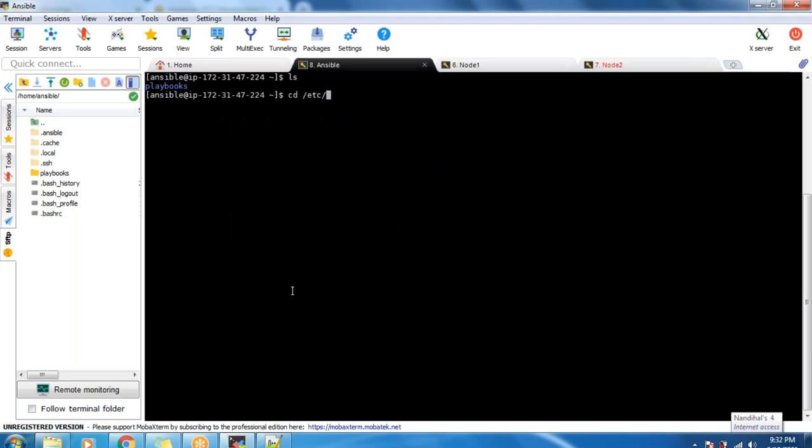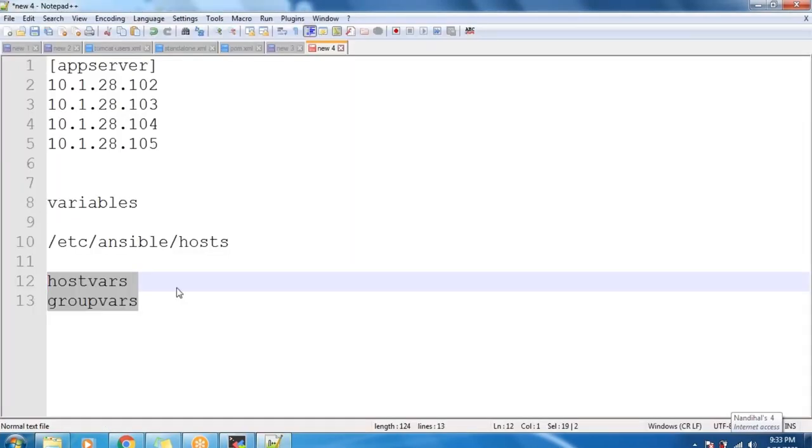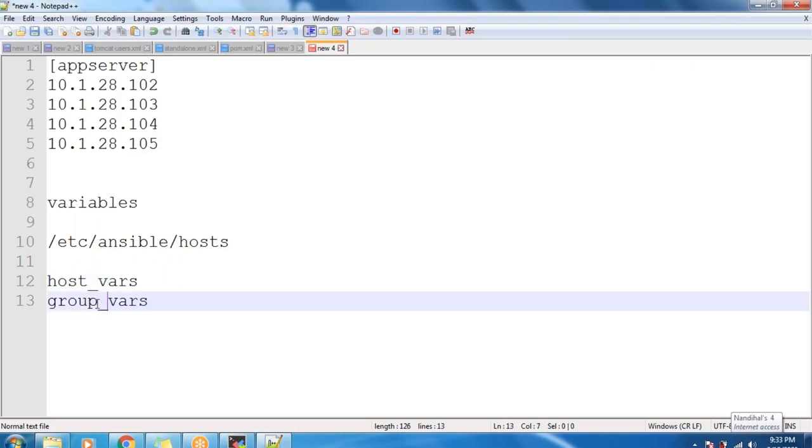What we need to do is go to /etc/ansible and create two directories here, host_vars and group_vars, host underscore vars and group underscore vars.